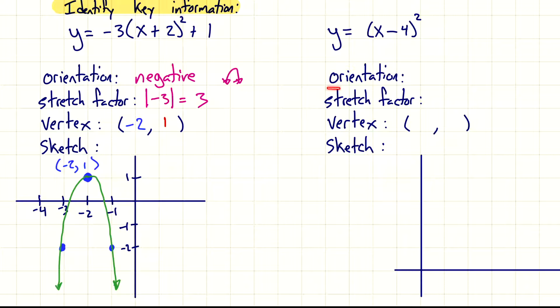So I am looking for the orientation, as usual. But when I do, I'm looking in front for the A value. Now, if you notice, it appears that there's no number here, right? So this is one of those simple things you just need to remember, that sometimes there's an invisible 1. So it's like 1 times all this, which means it's not really going to change. I know it's not a -1, because if it was a -1, then I would see the negative. But when it's a +1, it becomes invisible.